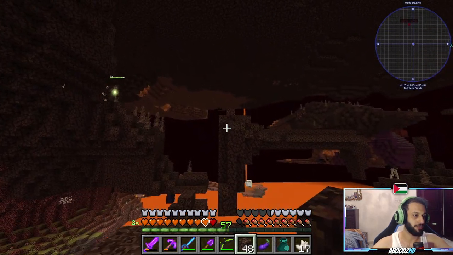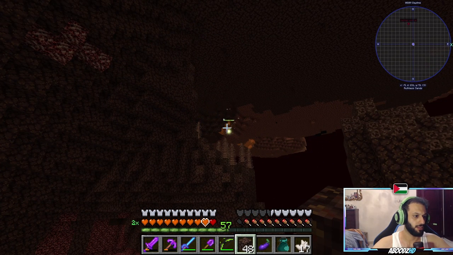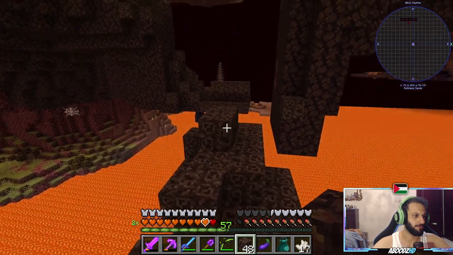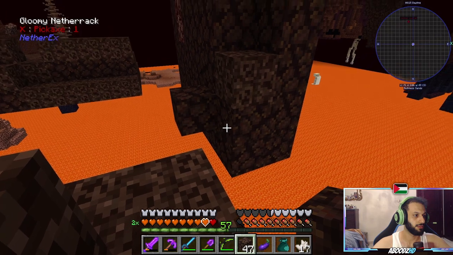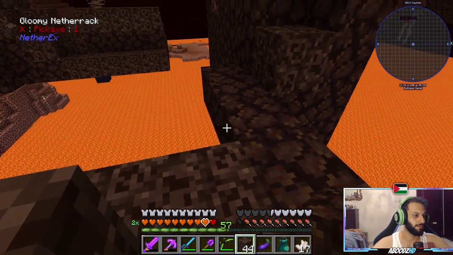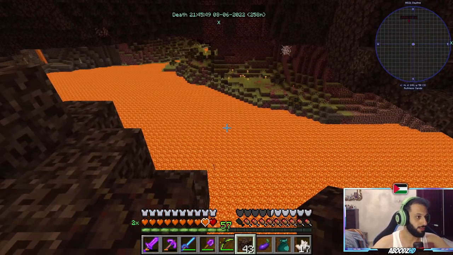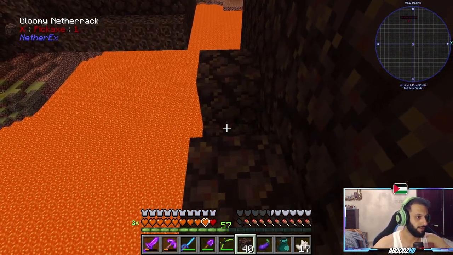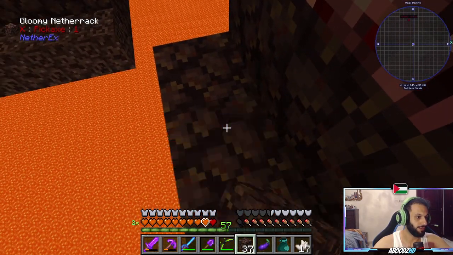I don't like how this nether area is made, honestly. What the hell is this? A wisp, that's so cool. If I can make my way, I need to build a bridge from here to there, right? Instead of having to jump every time.